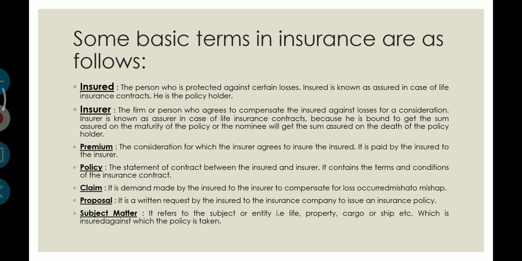In case of other insurance, if the thing or the product that is being insured is not damaged, the insurance company does not pay you anything. So that is not assurance. You may or may not receive the money, but in case of life insurance, you have to receive money either in case of death or maturity, whichever is earlier.